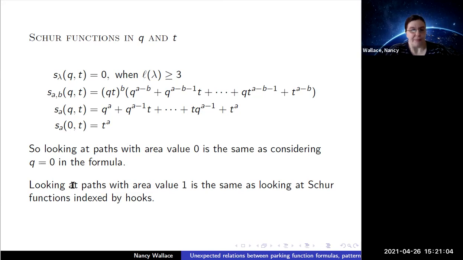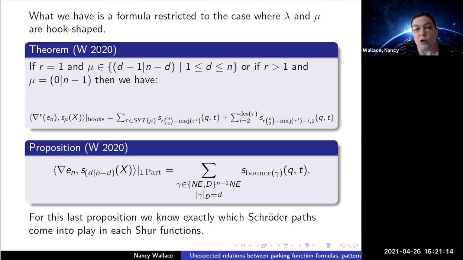And looking at paths with area value 1 is the same as looking at Schur functions indexed by a hook for q,t variables. So what I have is just a formula for certain special cases. That's over a sum of tableaux. This one I'll talk about later, and this one I'll talk about now.